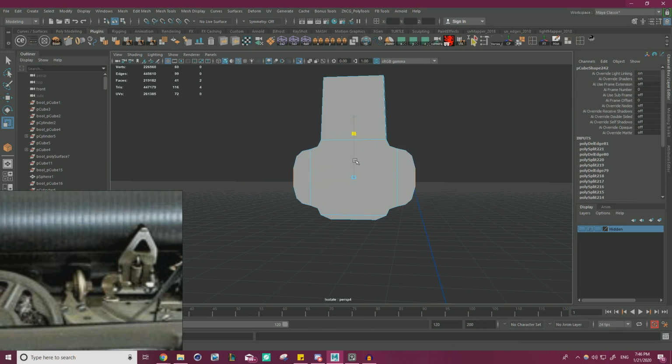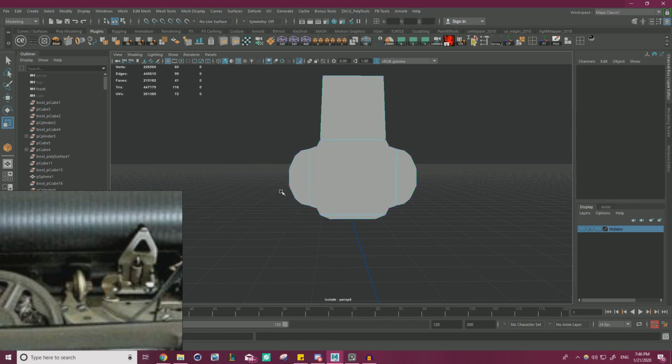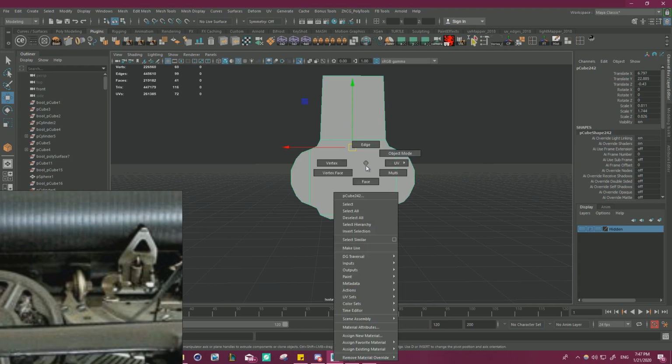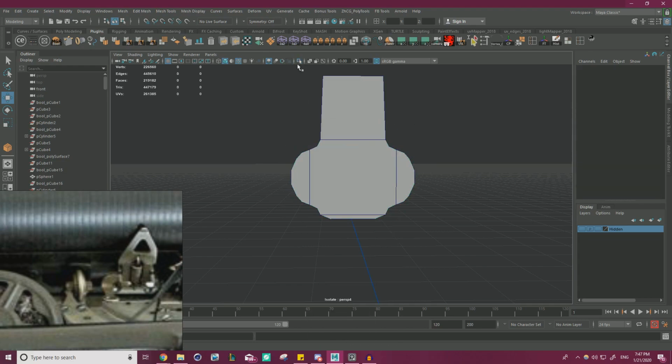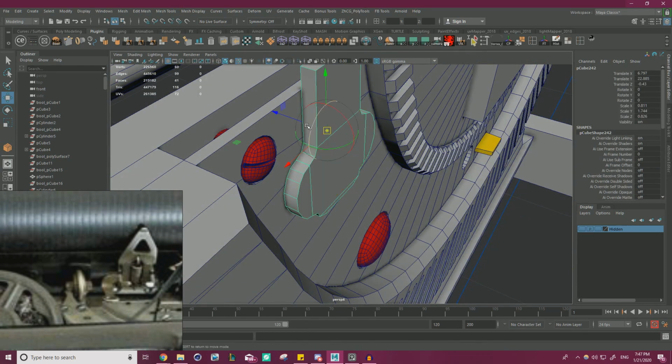Once again, I want this to be a bit more bulgy. I even feel like soft select would be good for this. I'm just hitting B and then holding B and middle mouse clicking and dragging. I can change the radius of this. Something like that. B to turn it off. Make sure it's still centered, and let's go ahead and start cutting into this guy. I want to shrink him back a little bit.